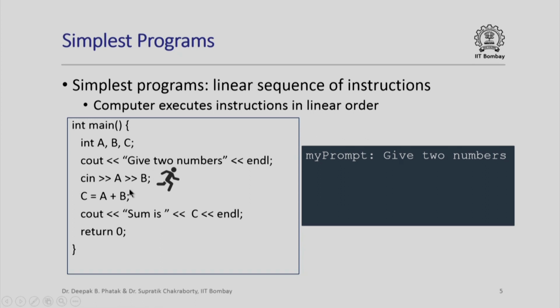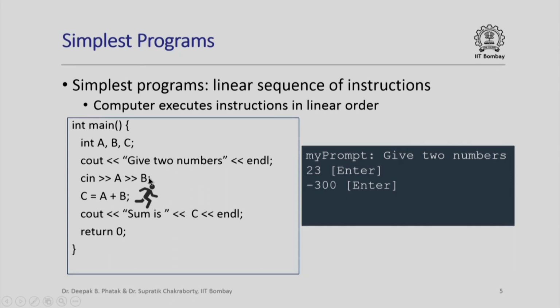So the next instruction the computer will execute is the reading of the values of A and B. Now when the computer executes this statement, it is waiting for the user to input the values of A and B from the keyboard. So perhaps the user enters 23 and then presses the enter key, but that gives the computer only the value of A, whereas this instruction was asking the computer to read both the values of A and B. So the computer is still waiting, and then the user enters -300 and enter, and now the computer has read the values of both A and B.